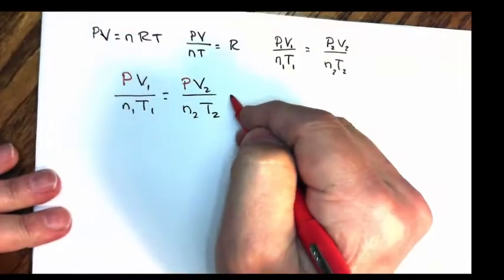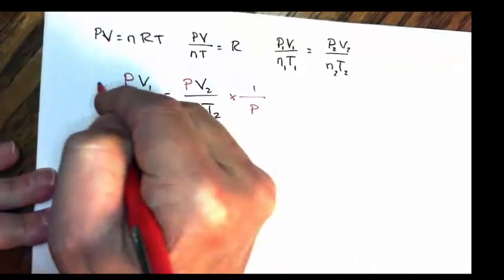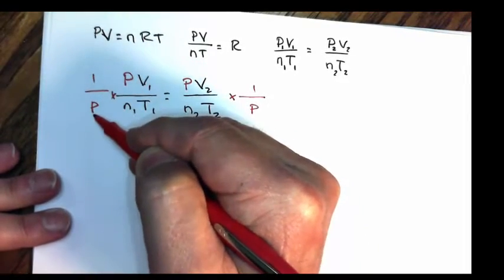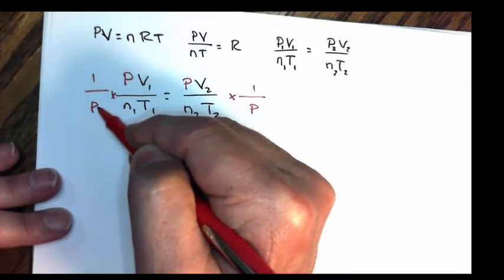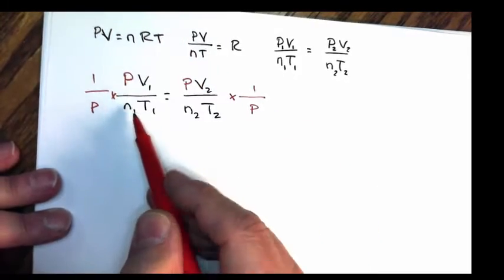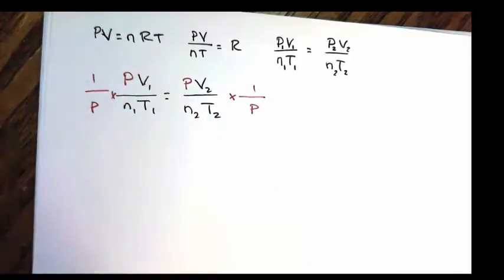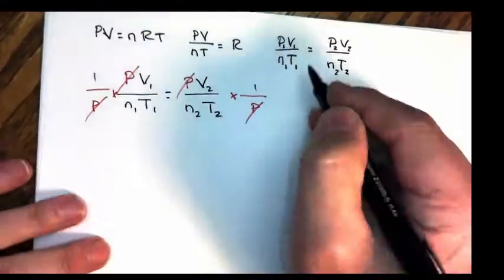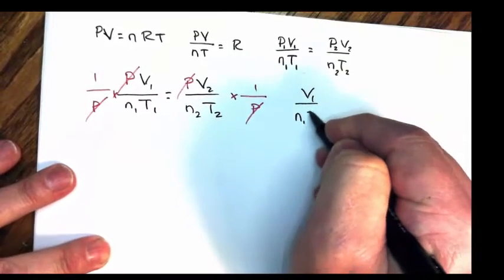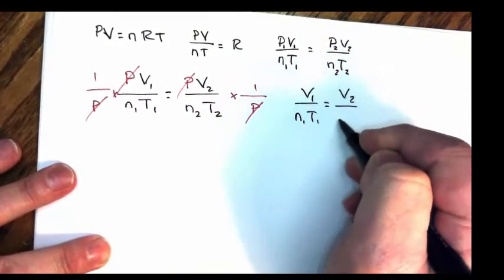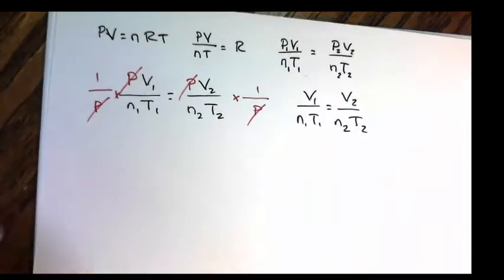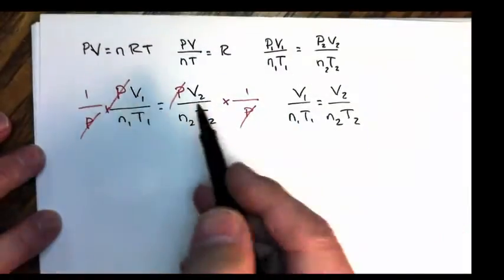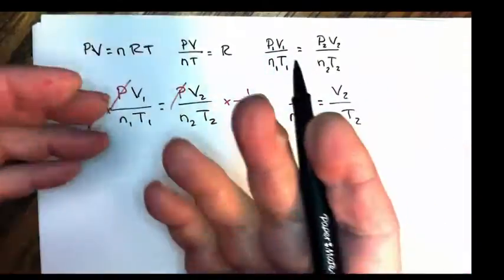I can get rid of pressure by dividing both sides by pressure. And since pressure is the same number, this number divided by the same number, just like 4 divided by 4, gives you a fraction that equals 1, and 1 multiplied and divided by all this just gives you the same number. So they basically go away. That's all going to cancel out, and we end up with V1 over N1 T1 equals V2 over N2 T2. Now there's not a name for this gas law. I'm just showing you how you can get there. But if it's exactly the same on both sides, you can more or less leave it out.